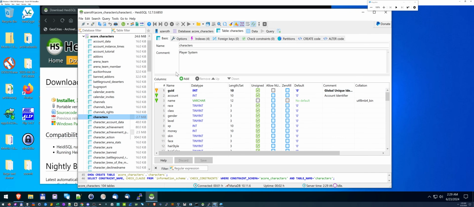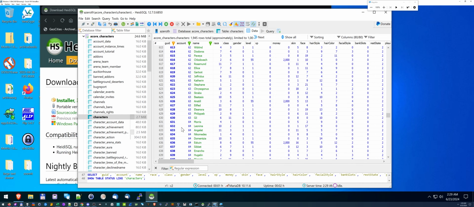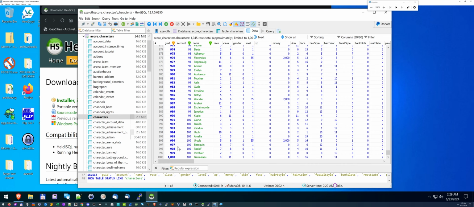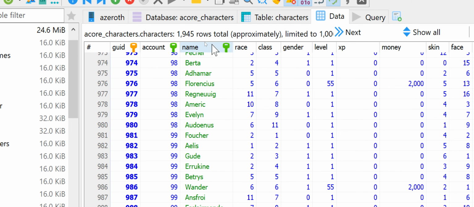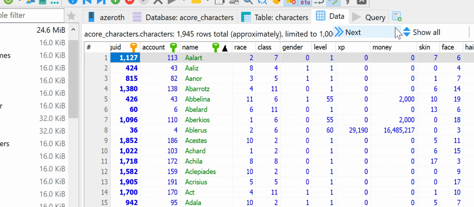Now we have to get the GUID. Same thing, hit the data button over there on the right. So what did I name it? Auction House, right? If it's sorted by GUID, it should be at the bottom, I think. If not, you can hit name once if it has a little triangle on it. If you see a triangle over here, just keep clicking until the triangle's gone so it sorts correctly.